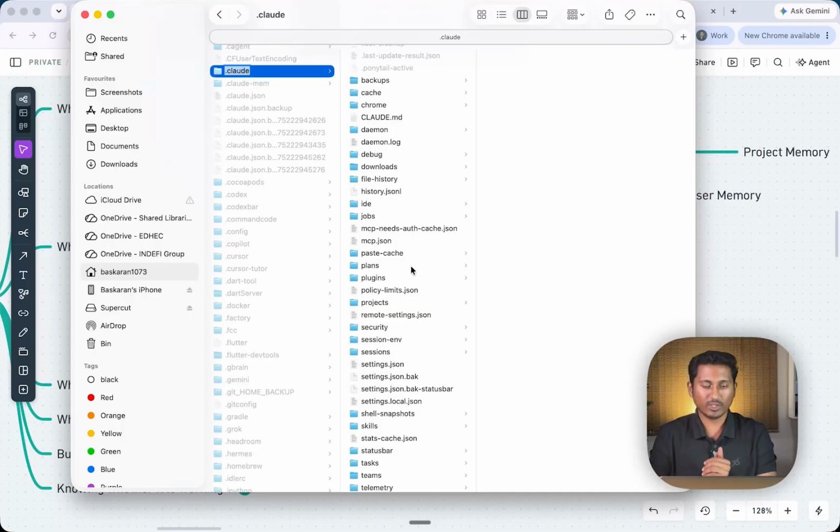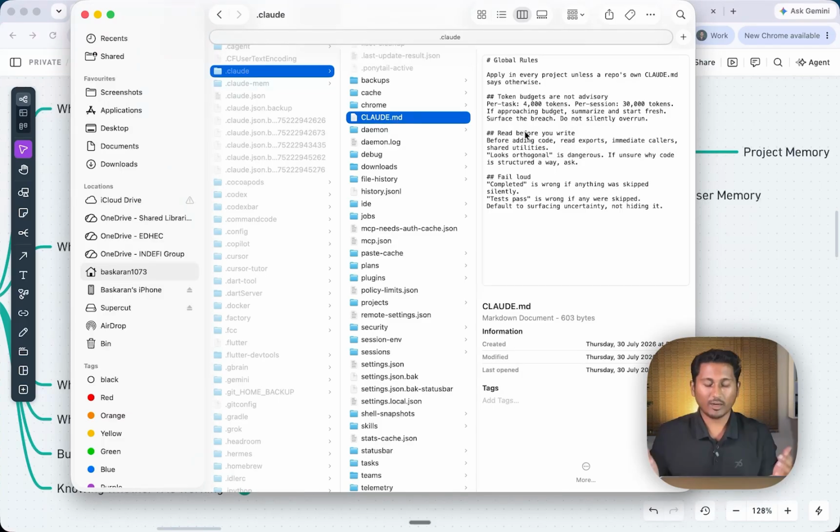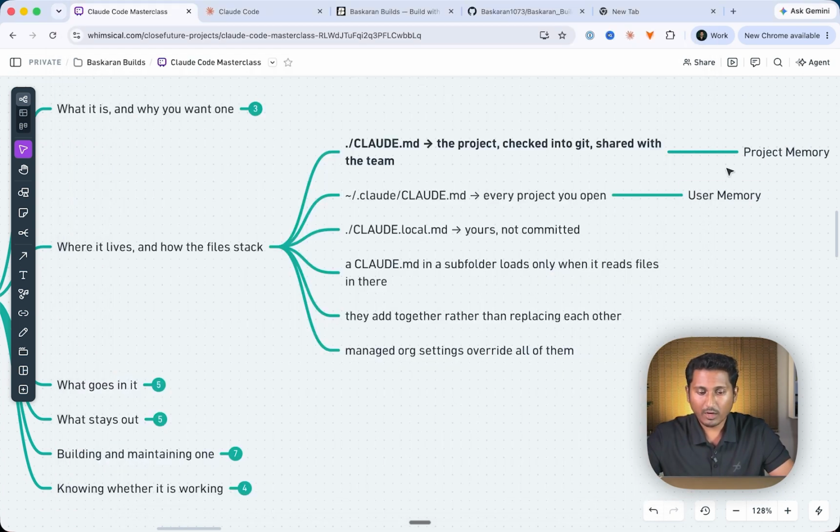Anything that has to go further will go as an instruction to all projects. That's user level. But there will be many things that are done at the project level. You can also see this MD file, which you can find I didn't write much in. You can keep it empty as well. But if there is a global rule that you want to use for all the projects, not just one project, then you can put it here. That is at the user level. But you can also do it at the project level as well, with .claude.md.